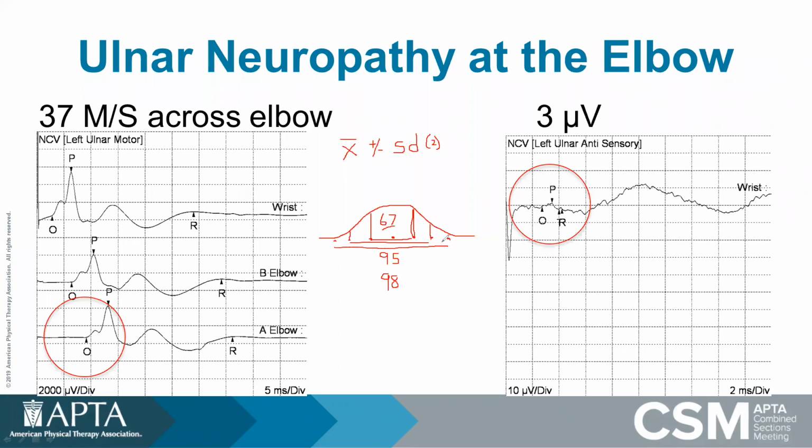But what does that mean? What that means is that if we take a normative value and we apply it as absolute, if we use mean plus or minus 2 standard deviations, we're going to be wrong 5 out of every 100 patients that we see. And to me, that's once a month. That's too many mistakes, isn't it? So in a normal population, I should see an abnormal response 5 times out of every 100 patients that I see. Shouldn't I? Normally. Right. So when we rely on normative data, we have to accept that normative data is based on a range based on a mean and a standard deviation, which accepts that people are going to fall into the tails.